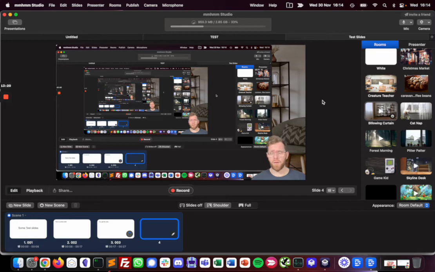And I think if you've got some content that you want to share with the world, you want to walk through a process, and you just want to inject a bit of personality, put yourself in the frame, go between slides and demonstrative content, then this works really well. If you want to minimize post-production and editing time, you can get a pretty high standard of video without having to spend hours on it.